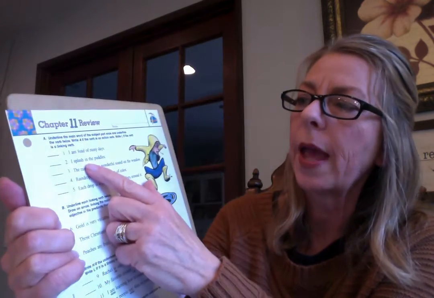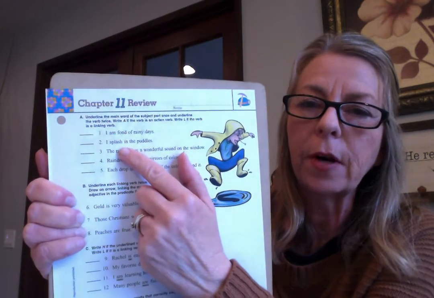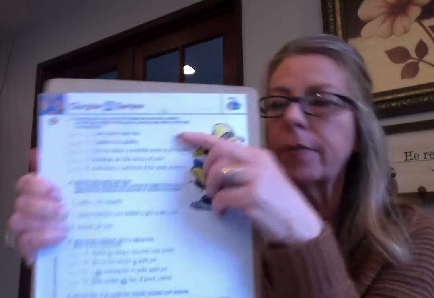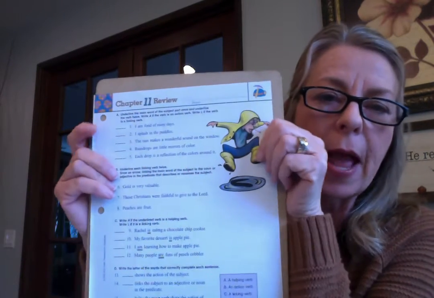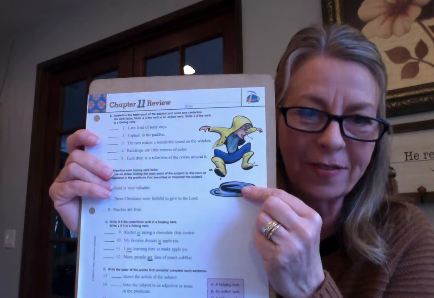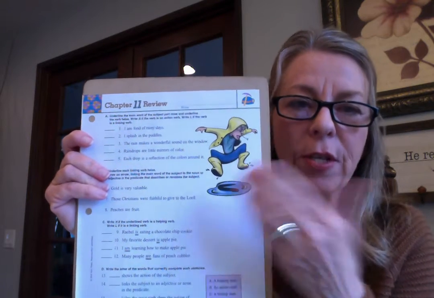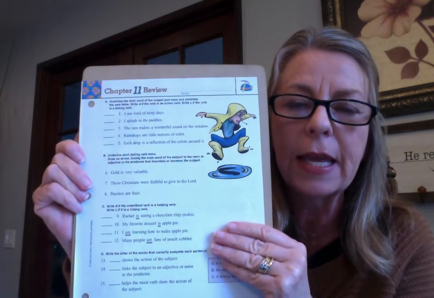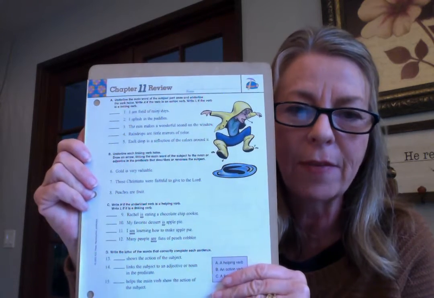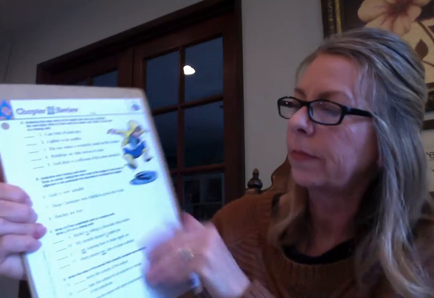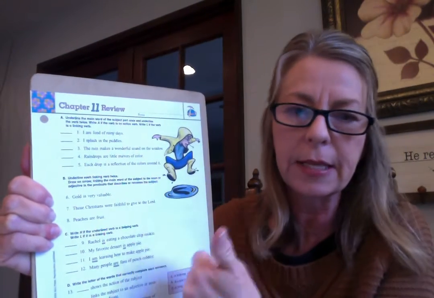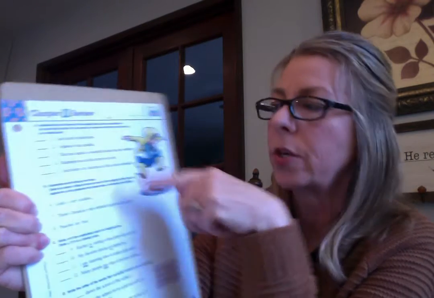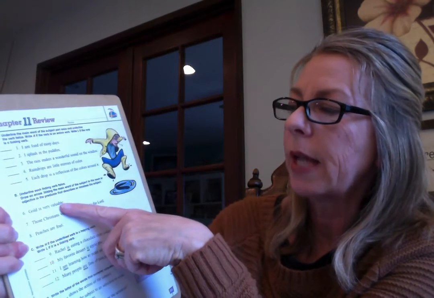Okay, after you've done that, if the verb is an action verb, you'll write A. And if the verb is a linking verb, you're going to write L. So remember, action is really going to show some kind of action, and a linking verb is just going to give more of a description to the subject, okay? The verb will not show action if it's linking. If it does show action, it'll be A for action. Okay, next part. So remember, there are three parts to this. You're underlining the subject once, you're underlining the verb twice, and then you're writing A or L for action or linking.